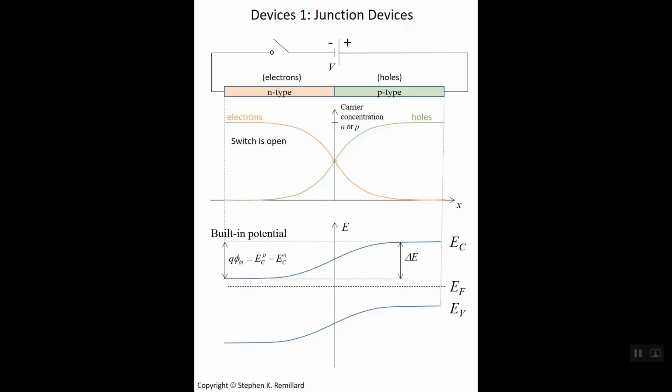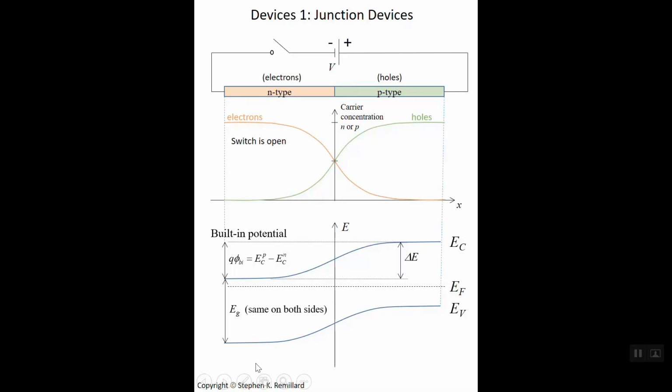And so you can think of that as an explanation also for why these bands have to bend up, because that condition has to be met with the Fermi energy as a horizontal line. It has to be closer to the valence band on the right and the conduction band on the left. So this is a one-dimensional energy band diagram following the energy as you proceed in one dimension from the left side to the right side.